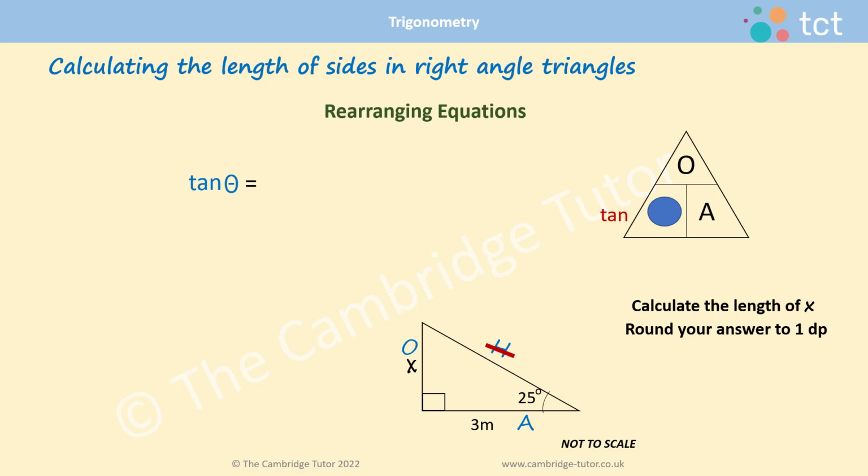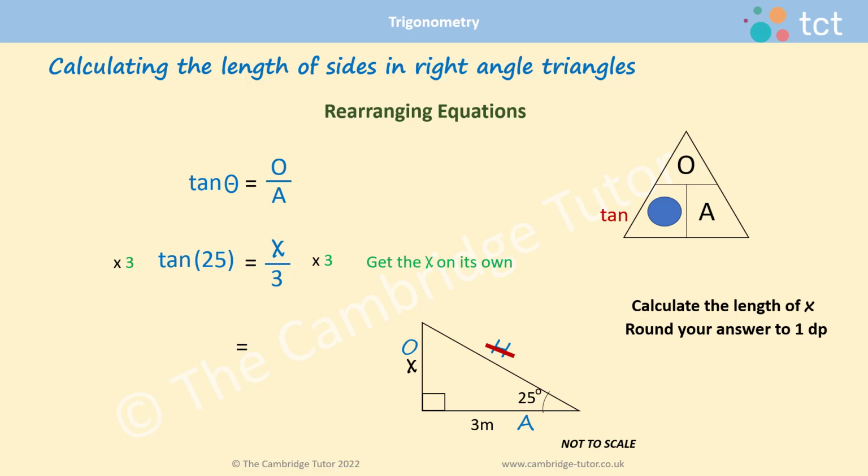The tan of theta, the tan of the angle, is equal to the opposite divided by the adjacent. So if we substitute in our values, the tan of 25 is equal to, the opposite is unknown, so that's x, divided by 3. We've got to get that x on its own. If you multiply the numerator by the denominator, you're using the inverse operation, so you're getting rid of the division. So x divided by 3, then multiply it back by 3. And you need to do that with the other side to keep it balanced.